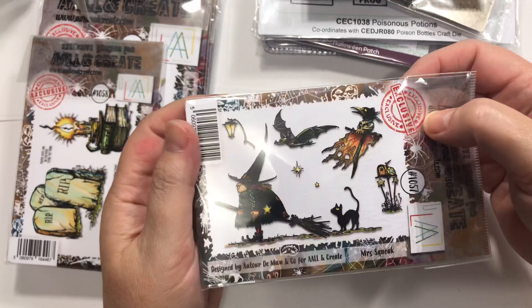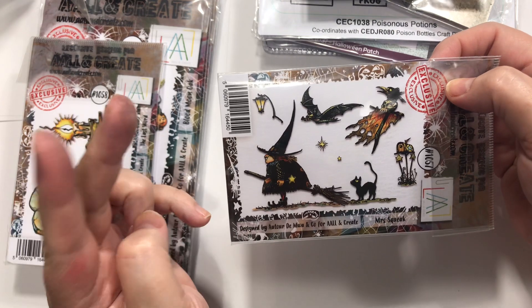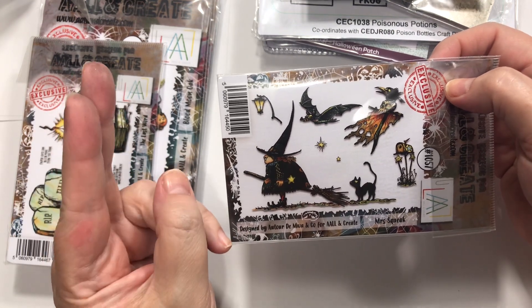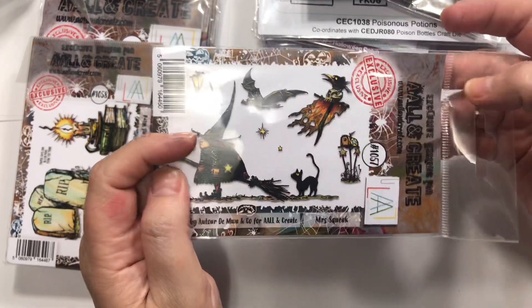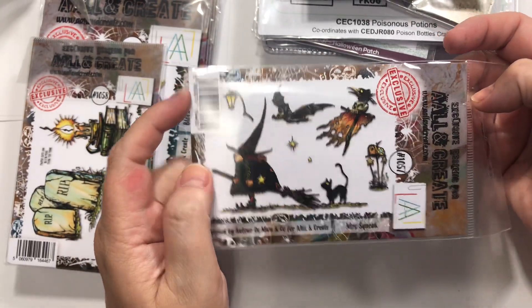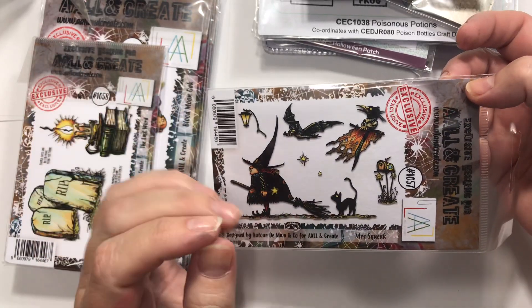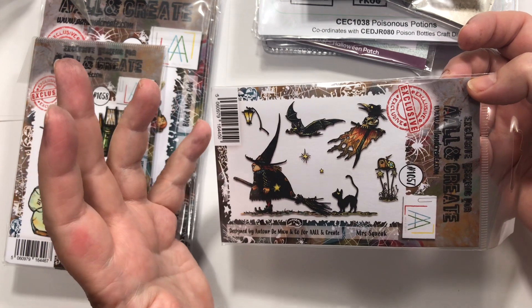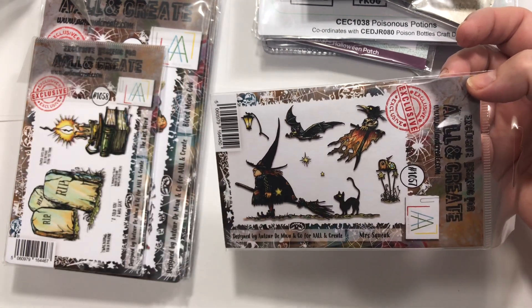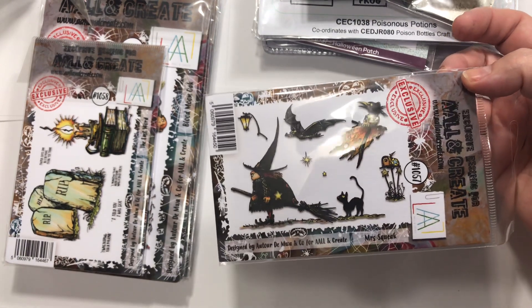And I watched Tim Holtz's live this Saturday, and I only wanted like two stamps from that release — now I want several more. Pinky Designs has some really cool new stuff. I heard Lavinia Stamps is coming out with stuff September 1st — their Halloween release. Honey Bee just came out with a great fall release and I want some of that stuff. Some of that is going to have to go on the Black Friday shopping list.